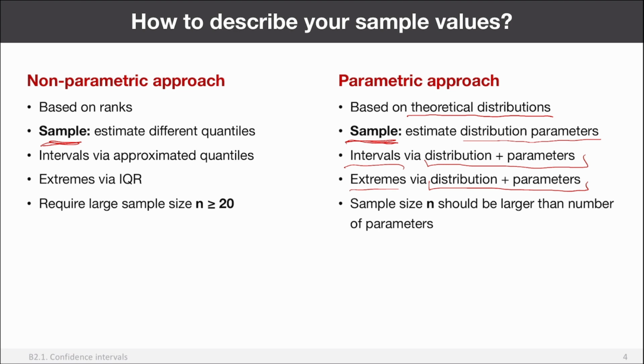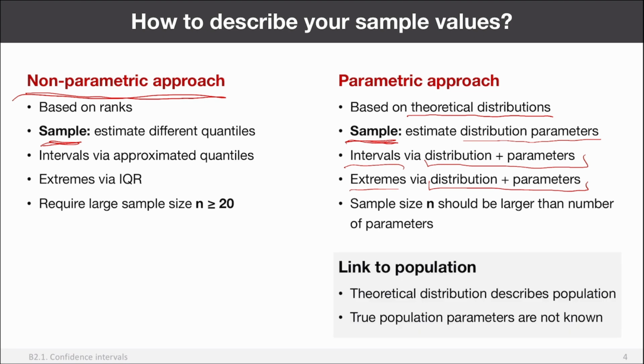And the parametric approach will be the main approach that we are going to use in block number 2 or 3. And then we will come back to the non-parametric approach in block number 4, where we will also talk about inferential statistics for the non-parametric approach, how to do this. Okay. So we stick to the parametric approach for now. And you remember that the parametric approach gives us a link between sample and population, and this link is via theoretical distribution. So we use theoretical distribution to make this link. More details coming in the next 3 learning sequences.